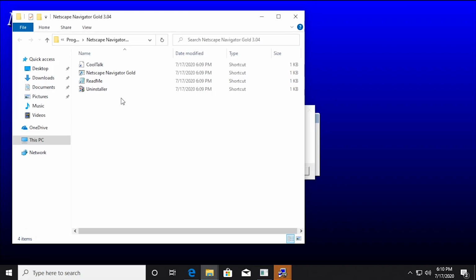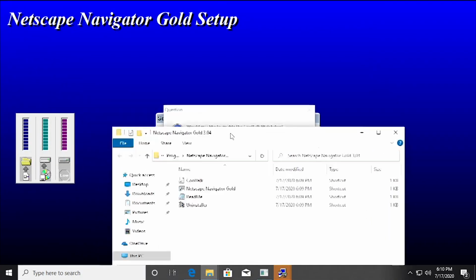You guys saw, I tried to run the 4.0 setup. It started to load, it just froze on the setup is loading screen. And then since I killed that, I think it left the bitmap file there. Then 3.0 extracted its setup file, and then thought the bitmap file was already extracted, so it used that to display. That's very interesting. So yeah, we've got Netscape Navigator Gold version 3.0.